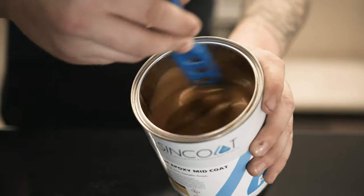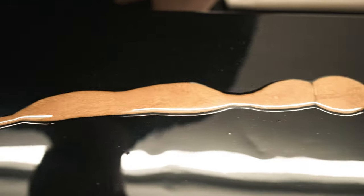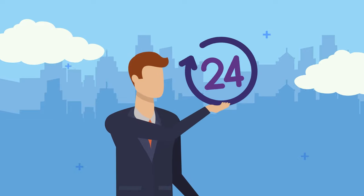Repeat this step for colour 2, pouring it to create a decorative pattern. Allow 24 hours for the product to cure.